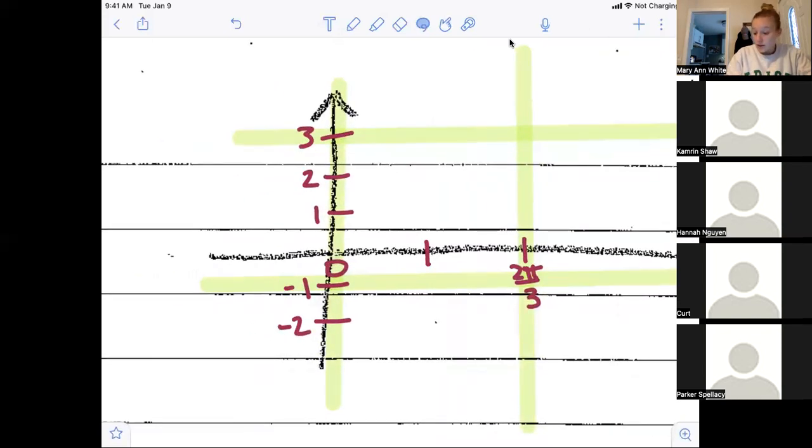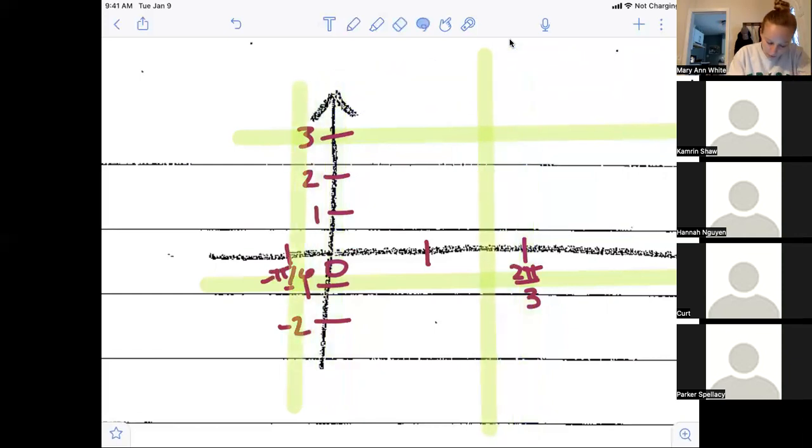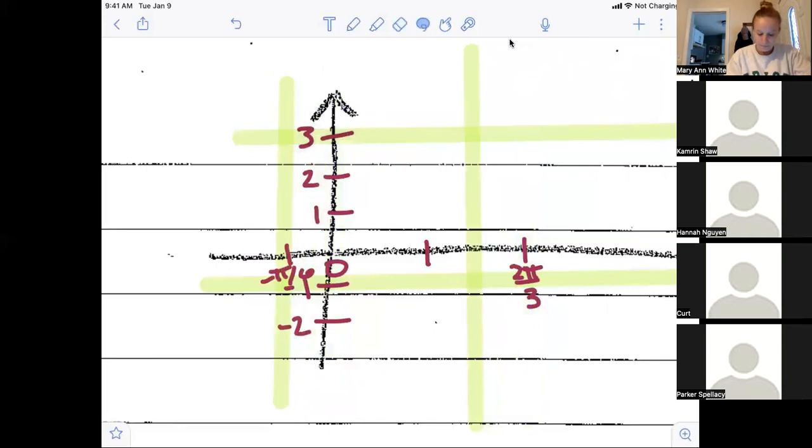However, we're not starting at 0, 0. We're going to the left pi over 6. So I need to go to the left pi over 6, negative pi over 6. And so the boundaries for my period need to shift over that way too. So I'm going to shift them over here. Instead of being at 2 pi over 3, we're going to be at 2 pi over 3 minus 1/6.